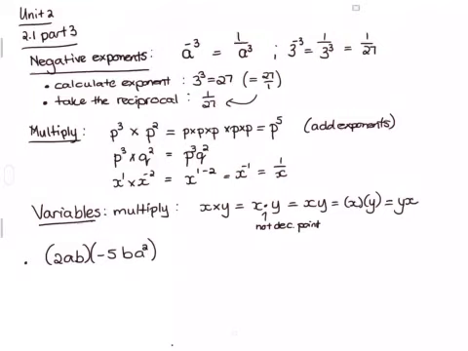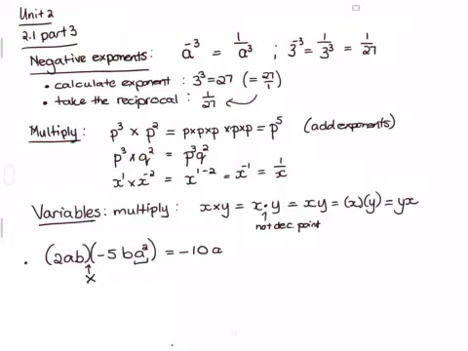Okay, so let's just have a look at that. It doesn't mean subtract because the brackets are touching. So that means multiply. How would we do this? Well, you would look at the similar ones. They don't have to be exactly like terms, but you would take the numbers first. 2 times -5 is -10. Then we generally go in alphabetical order, so it's going to be a to the something.